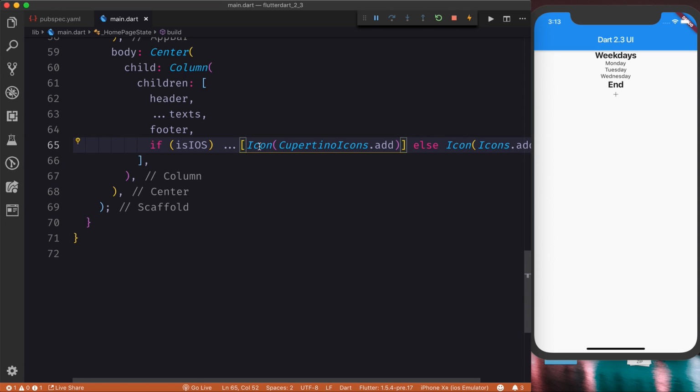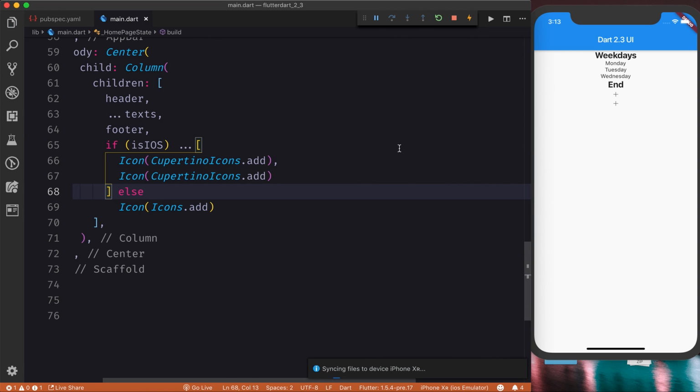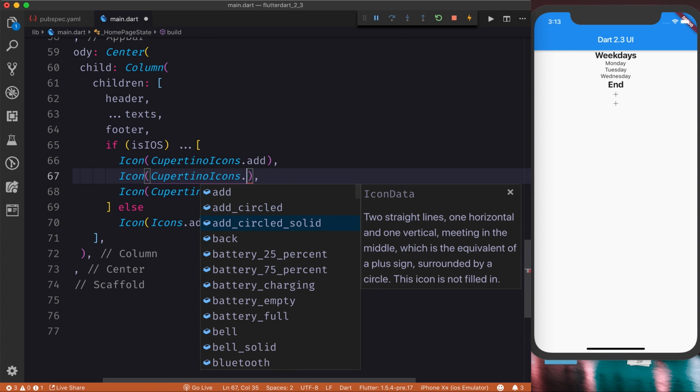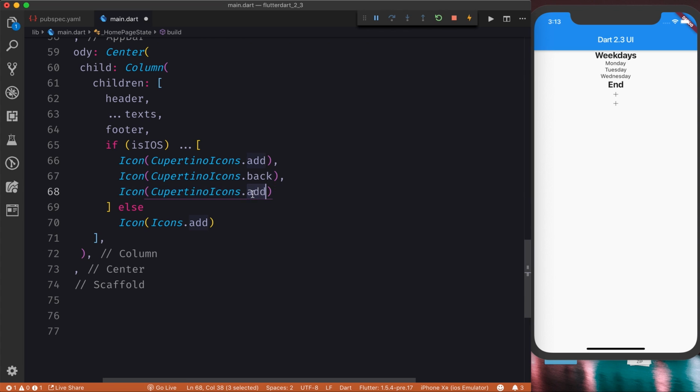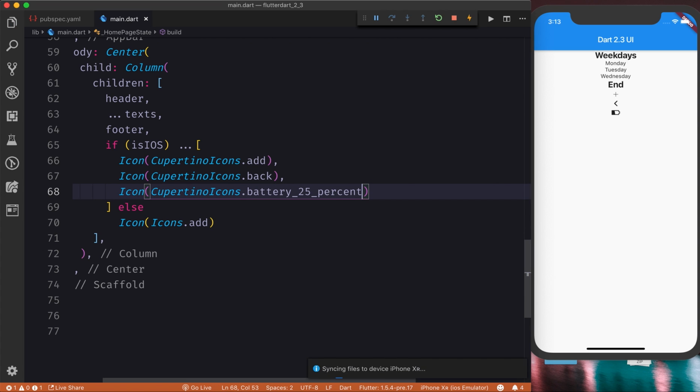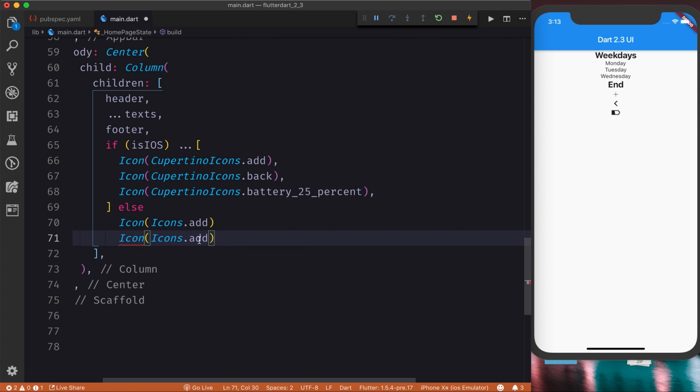Now I can just copy this and add multiple more icons like this, and I will write, let's say, back, and then battery. So if it is iOS, then it will show these icons, else if it is Android, let's add Android icons, the list of icons we are talking about here.